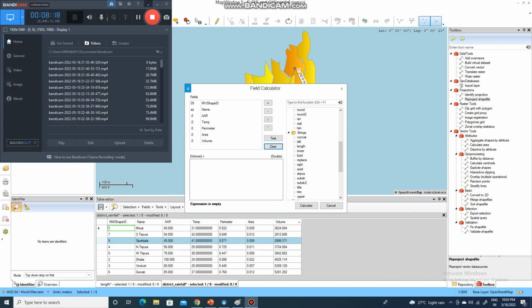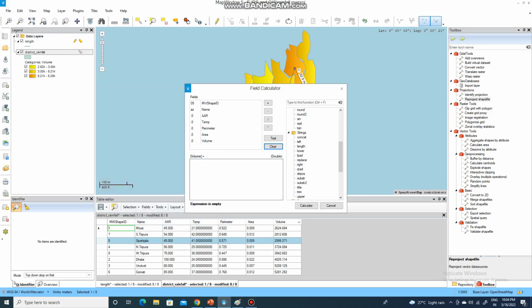Then select the area. Area cubed is your volume. So you can use the multiplication operator, area, again area, again area, or you can straight away use the cube, power function. Both ways you can do it.